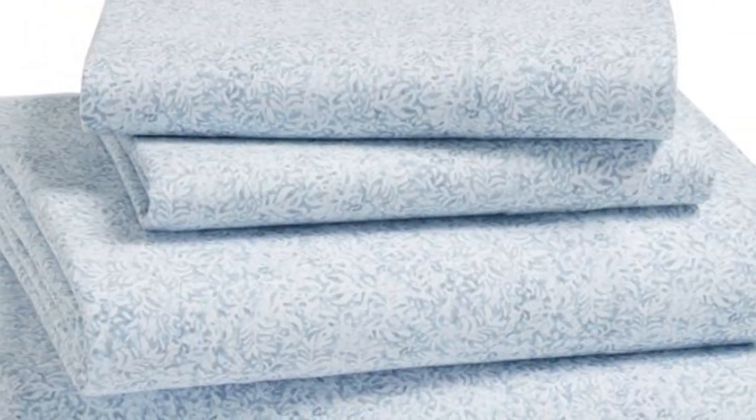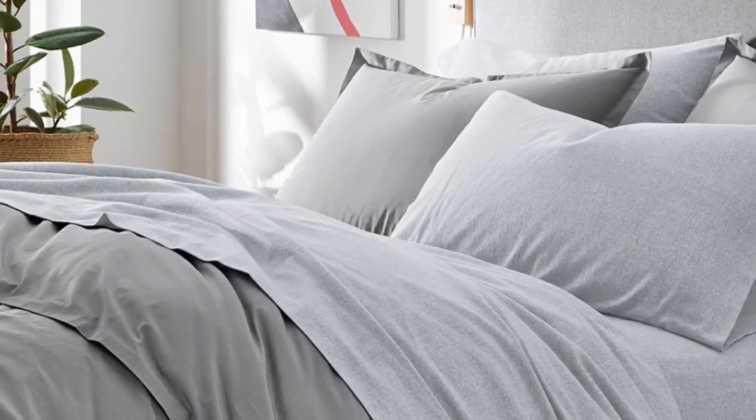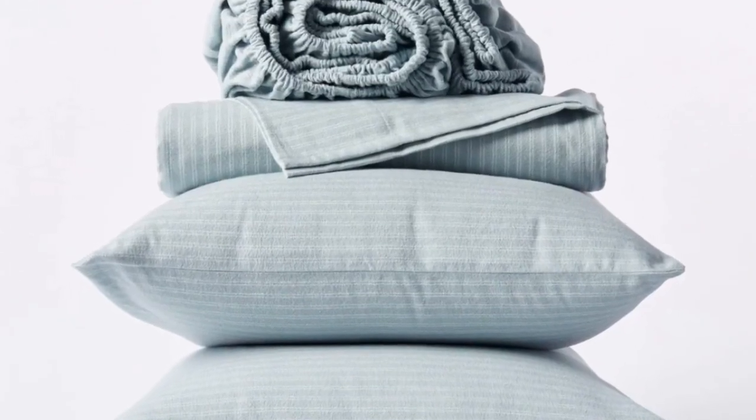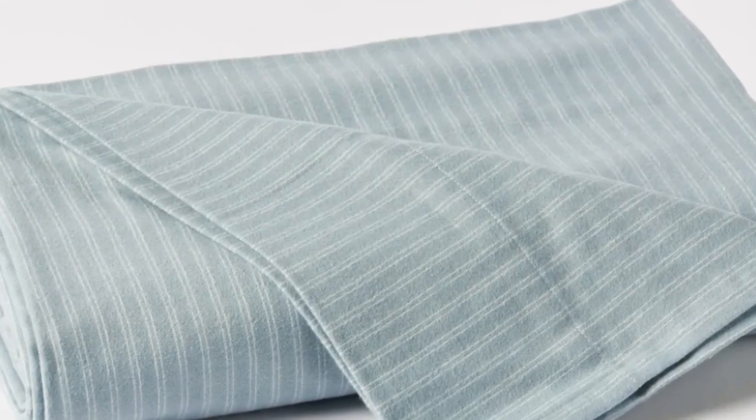Just keep in mind that while these flannel sheets are a dream on a cold winter's night, they aren't ideal for those who sleep hot. After washing, we found them to be just as soft and thick, and they get softer with each wash. Each set comes with a flat sheet, a fitted sheet, and two pillowcases. And like most Koyuchi products, you'll only find these in neutral, earthy tones. It's worth mentioning that the brand nicely delivers on its mission to cut out plastic — the sheets arrived packaged with cardboard inside a cloth bag.